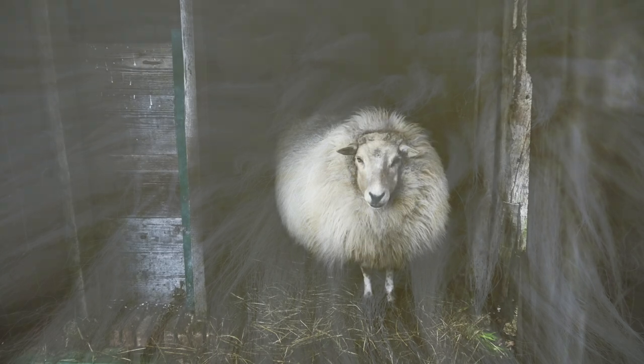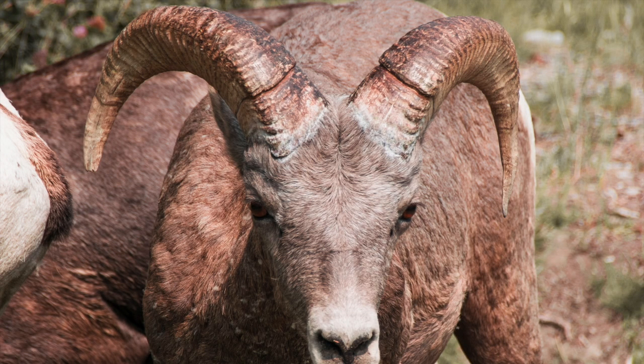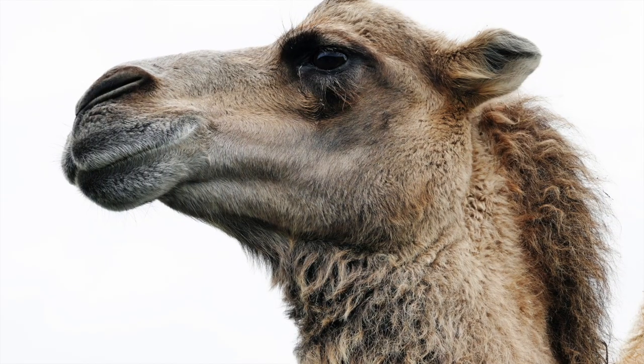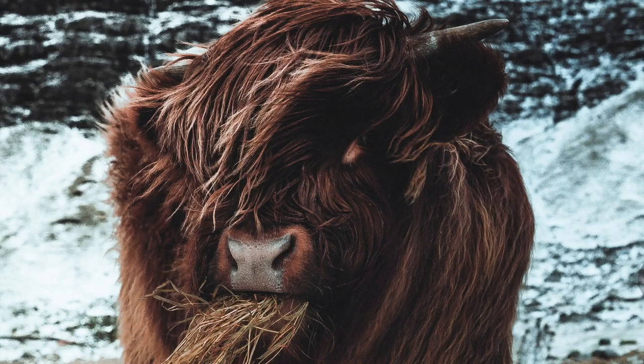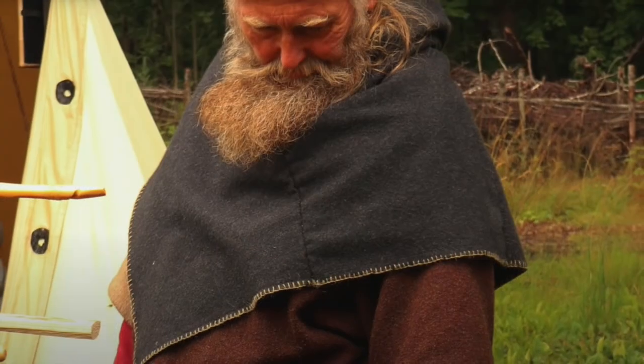Here's some info about the wool, the history and so on, and maybe you can learn a thing or two, things that you didn't know before. I actually learned something. Wool is the textile fiber obtained from sheep and other animals, including cashmere and mohair from goats, angora from rabbits, and other types of wool from camelids, which is camels, llamas, alpaca, and many other species. Humans have been weaving and wearing wool since 10,000 BC.